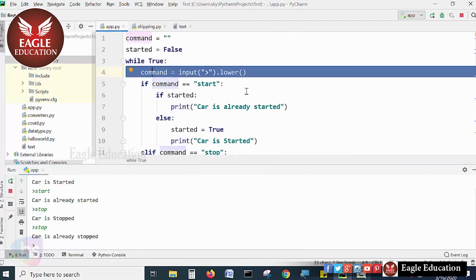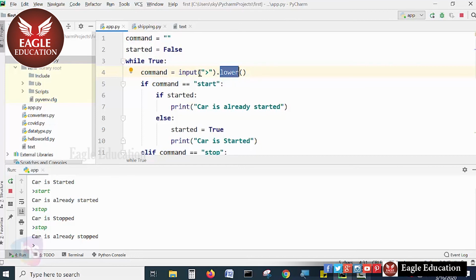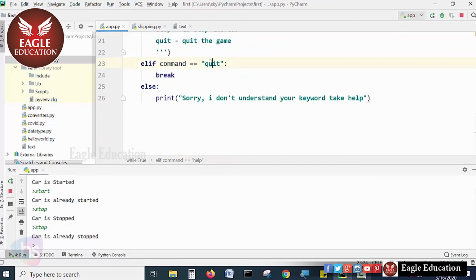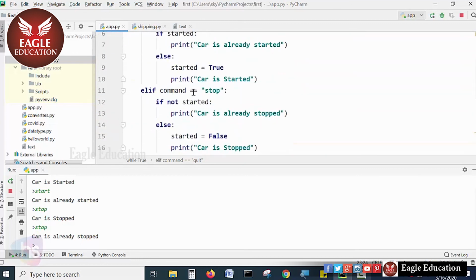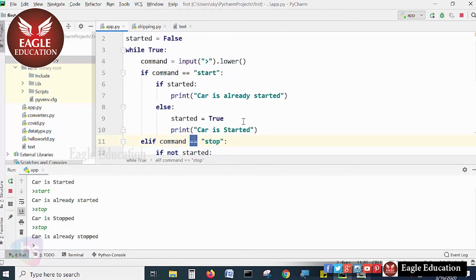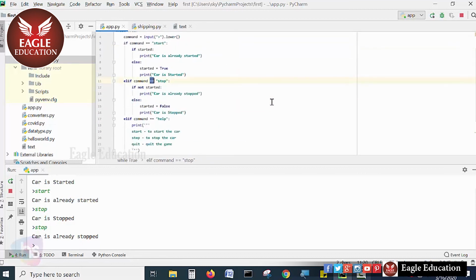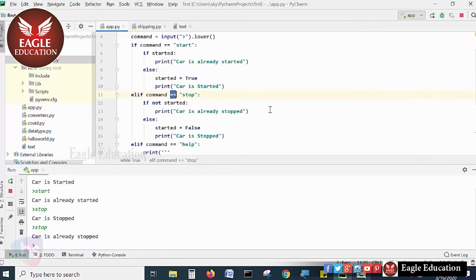While implementing the while loop, we take the user input in lowercase, and this is what we compare with start, stop, help and quit. Based on the condition, we compare with the statements and pass through the if else conditions. We are playing with this game. It is simple. Recap it twice or thrice with this tutorial and you will have a good idea about it. Hope you understood better.